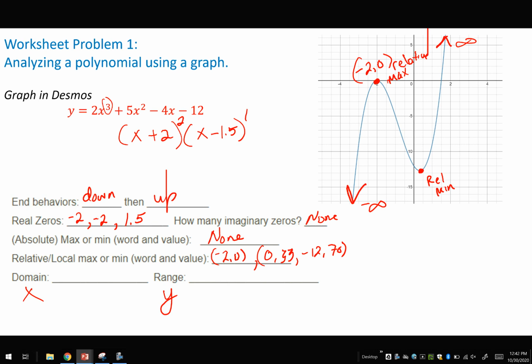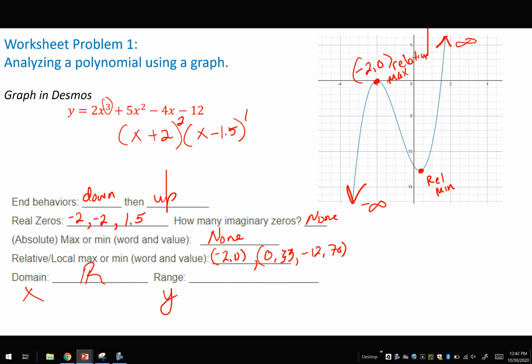I could go to a +100. I could go to a +1,000,000. I could go all the way out to positive infinity. So this would be all real numbers. My domain for this function, I could choose any x value I want, and I will get a number. Okay, going back to my original function that I have there, if I chose x to be anything, I would get an output y.